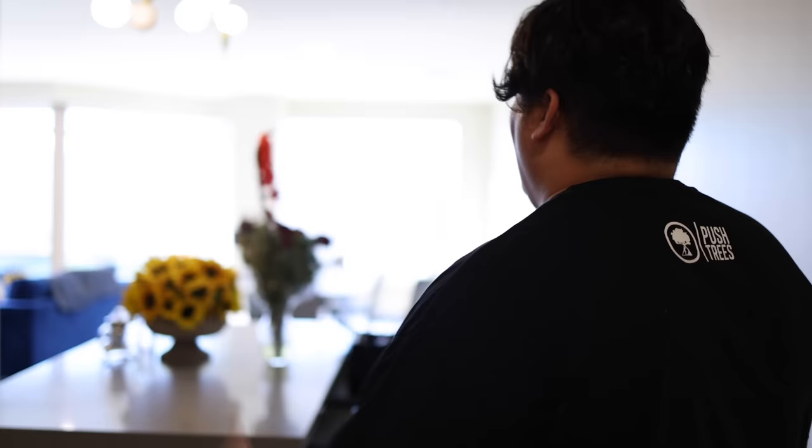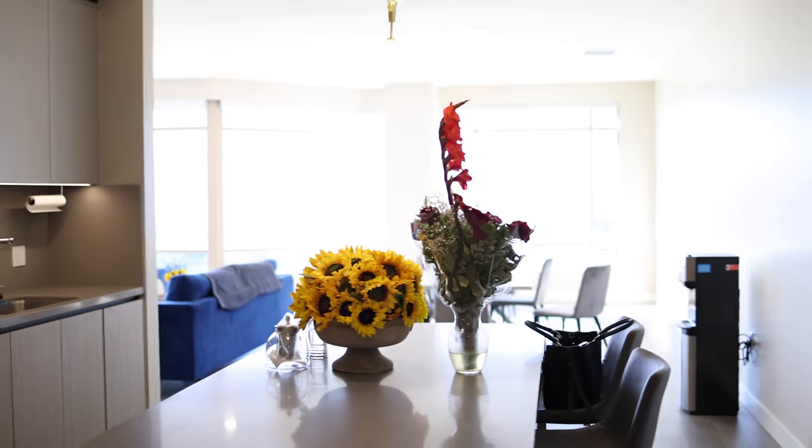This is a penthouse — the very top level. When I walked in the guy called me 'sir' and showed me where I lived, which is the weirdest feeling ever. I live in Burbank, but I'm not about to show you exactly where I live, so we're gonna turn the exposure up and blast the windows out. It's a really bomb view but I am not about to have people knowing where I live. I can't believe that we live here — it just doesn't even make sense.